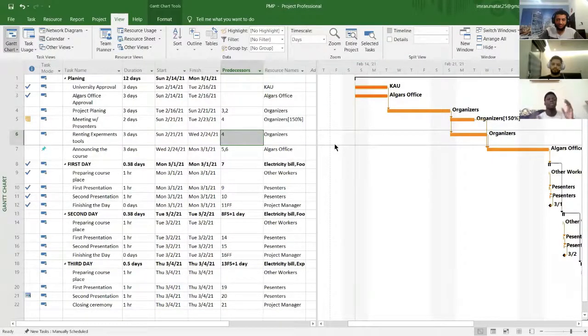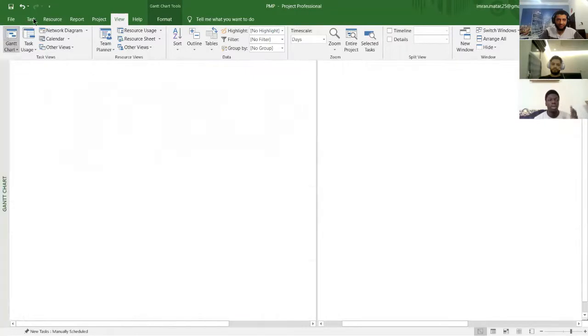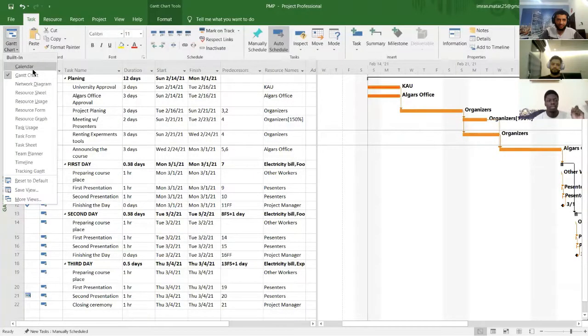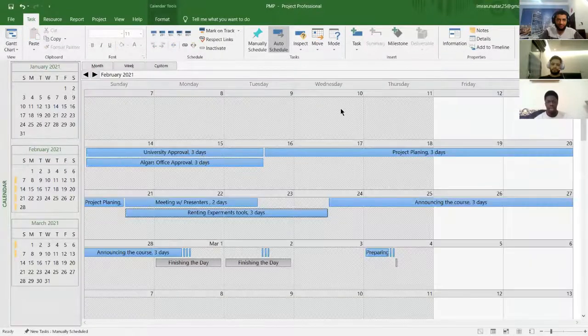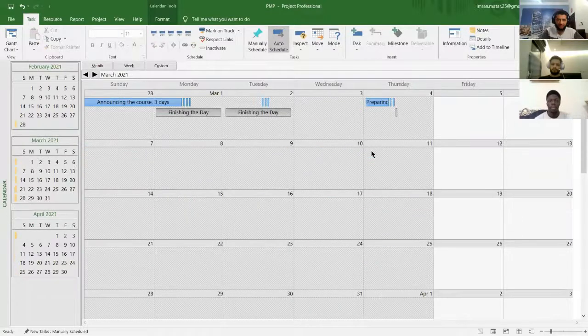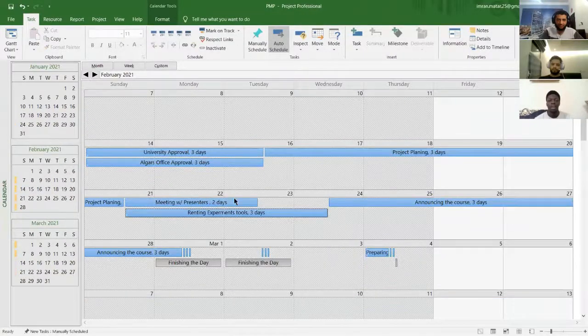So I can focus on the tasks and the bars of the Gantt chart. Even if I want to look at another type of page, I can change it from this tool. Here you can see the whole calendar of your project and how much time each task is going to take.